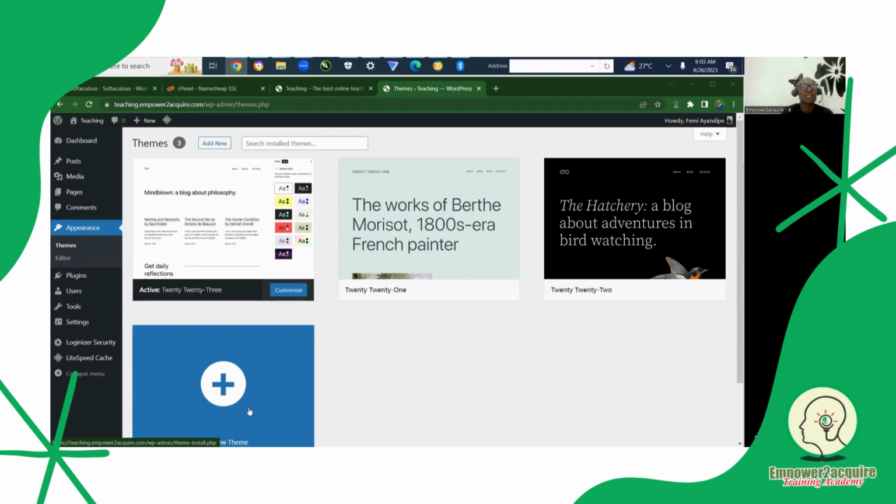So we want to look at how we can install a theme into our WordPress website. What exactly is a theme? When we are talking about a theme in web design, a theme is the foundation for the site's complete design, all right? A website theme manages the front-end design, and at the end of the day, it establishes the overall appearance and functionality by managing its front-end design.